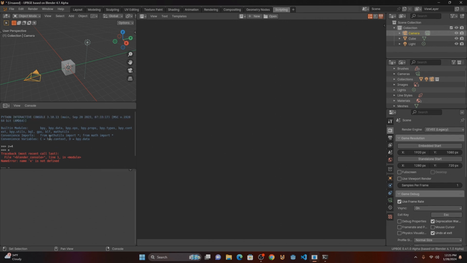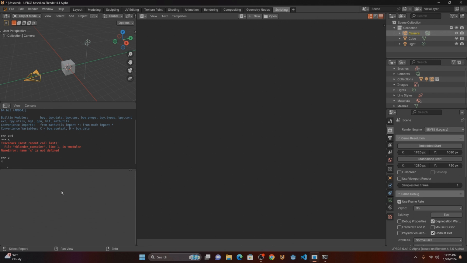You can also see here that this is the Python interactive console, and this should be the version of Python, so 3.1.13. A little behind the one that's out there right now, but it should be plenty good, and I'm assuming it goes up with every version of the Blender game engine as it comes out.